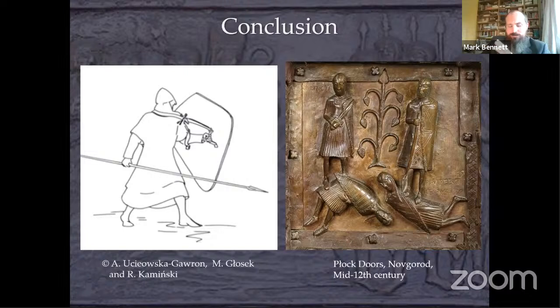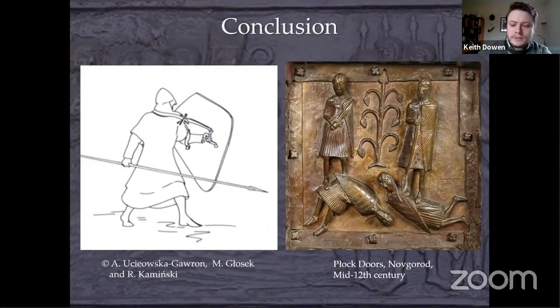Another question on construction from Peter: are there any traces of how the rim would have been attached? Not really. You do find shields with a series of small holes around the outer edge, which indicates a leather rim that's been sewn on. In the case of other examples, the rim is just held on by the natural springiness of the metal itself. It clamps around it.